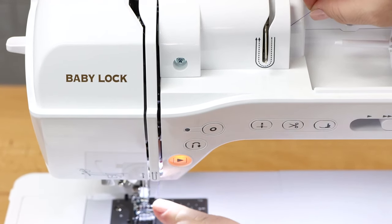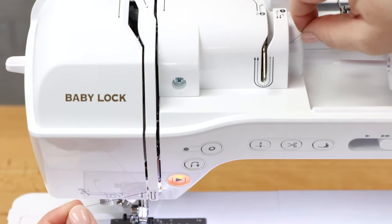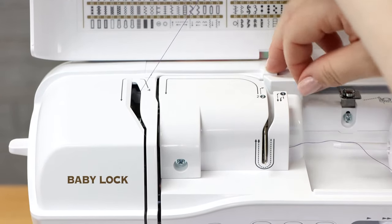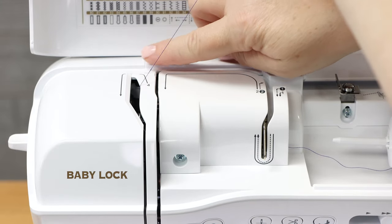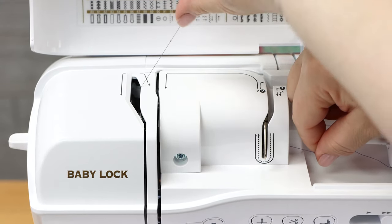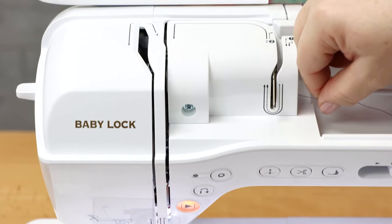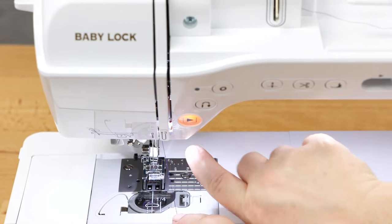So I'm going to start on the right and move towards the left, and I'm going to come up the channel. As I pass up that channel, you'll see here on the top of the machine at number four, the thread starts on the right and swings around towards the left. So make sure you come up on the right, swing around at the back, and then come down on the left. As we come down, we're going to pass by number five right here.